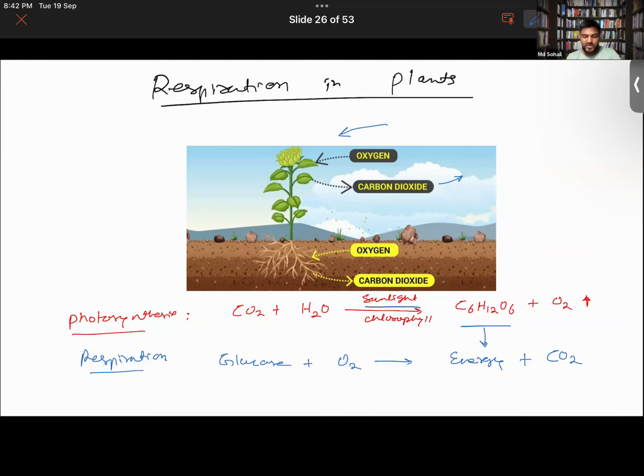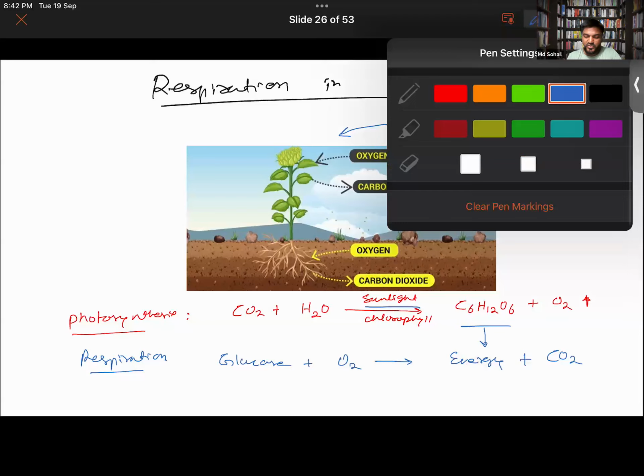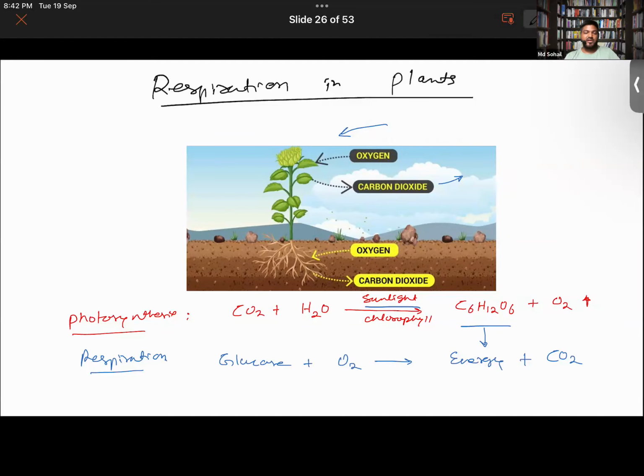Is that clear? Okay. So just like humans respire, just like other organisms, fishes, dolphins, whales, they do the process of respiration. You see, plants also do the process of respiration. Plants take in oxygen and they give out carbon dioxide. Now this exchange is happening from where? If you were to talk about the shoot system, the part of the plant just above the soil, that's the shoot system. From the shoot system, especially from the leaves, they have got stomatal pores.